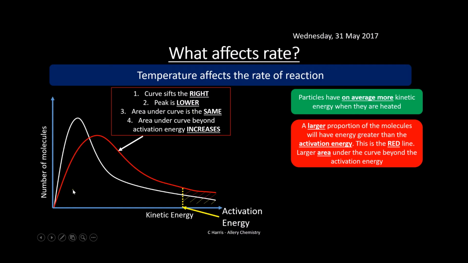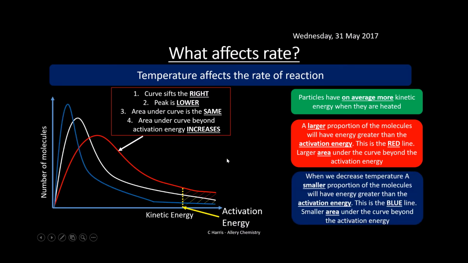The area under the graph is actually the same as the one in the white line. Okay, so we have a slightly elevated graph, but the peak is lower, so the area is the same, and the area under the curve beyond the activation energy, like I say, does increase when we heat that reaction up.